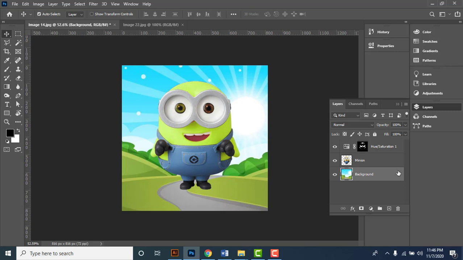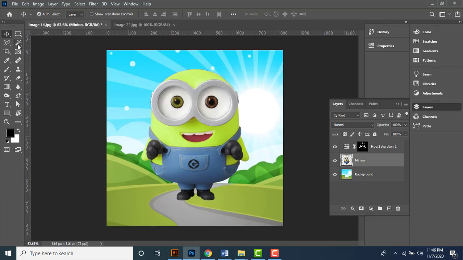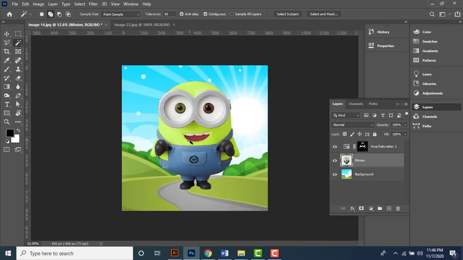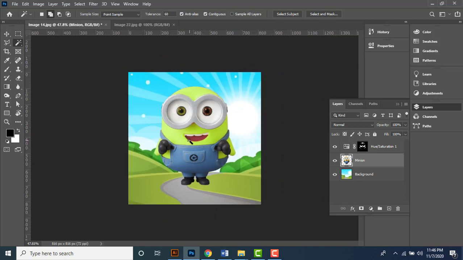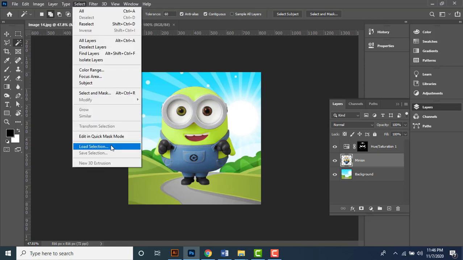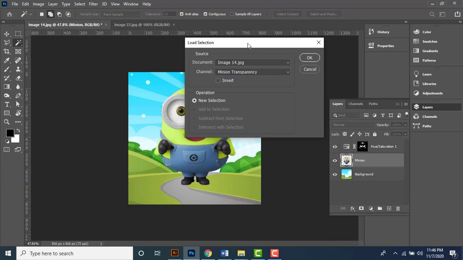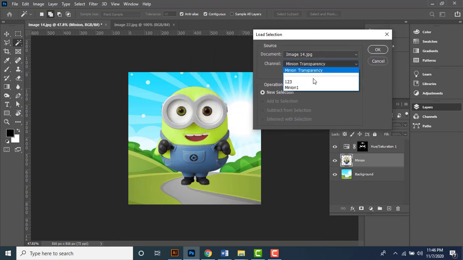So before that, let's select the minion layer from the layer panel, and guys, I don't want to make a selection with the magic wand tool again to select green color pixels to change the color. Instead of that, I can load the selection which I have saved previously. So choose Select, Load Selection. Then from this channel menu, this is the name I saved, so pick it and click OK.